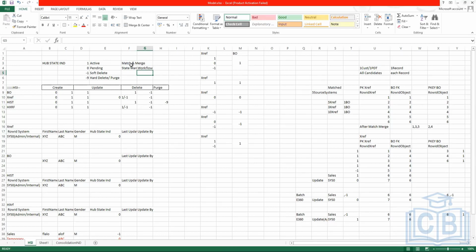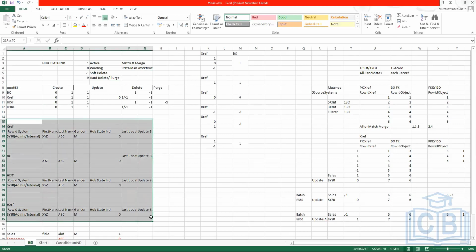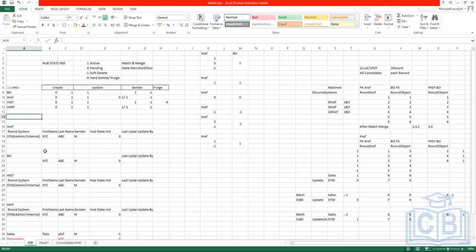Okay. A new record comes in, so it will go into pre-landing, landing, and then staging area. After that, it will be populated in all these tables. Correct. Then, based on the hub state indicator, when the match and merge step runs, it will act accordingly. Correct. But this particular area where I stated, this was created from UI, or you can say E360, using workflow. And the part where you are stating about landing and staging, that comes into batch, where state management works.